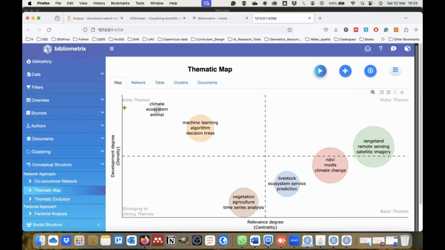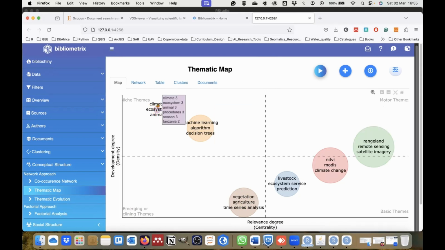So this is one of my favorites, right? Because it shows you the basic themes, motor themes, the relevance centrality line, as well as the development degree line. And on this side, you see the emerging themes such as vegetation, agriculture, time series analysis, and so on. And there are also niche themes, like climate, ecosystems, season, and so on.